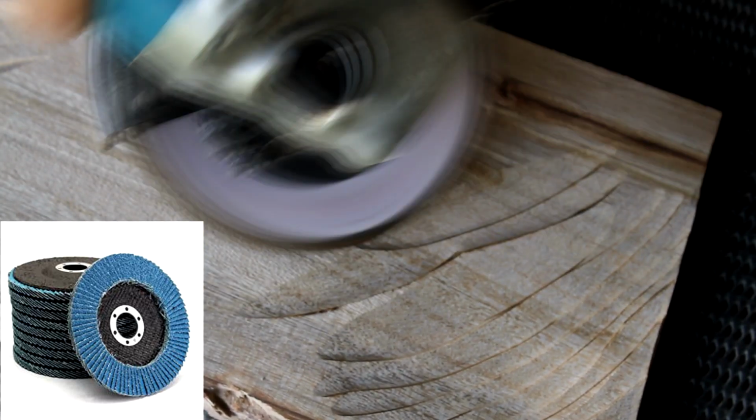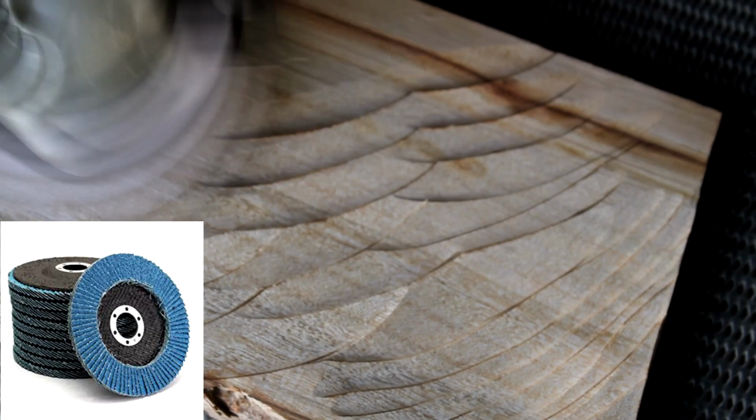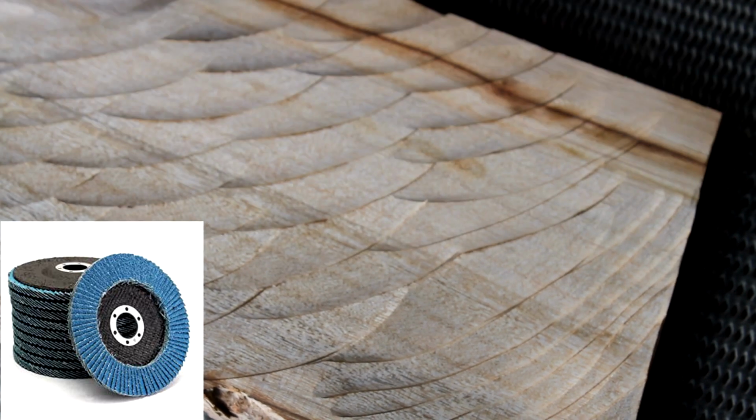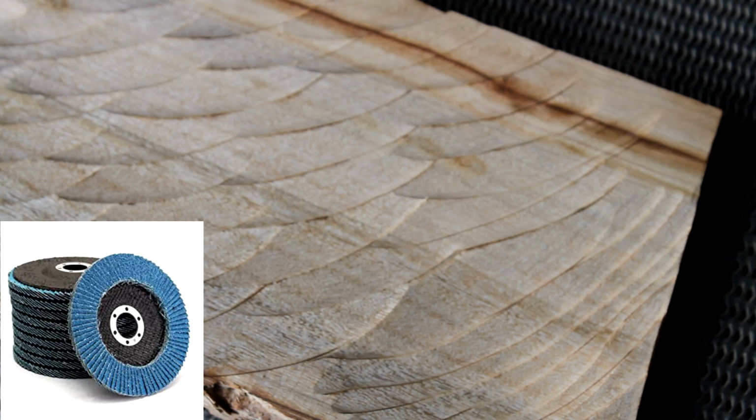You don't always have to create lines here, you can sort of carve into the wood, sort of like a bird disc I suppose, and create different textures. In a minute I'll turn this sort of sideways so you can see what it actually looks like when you have the light coming across in a certain way.